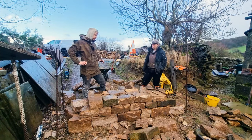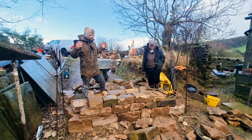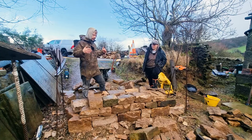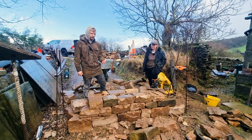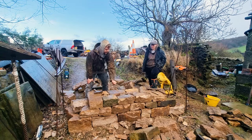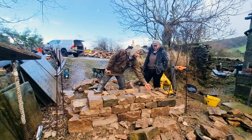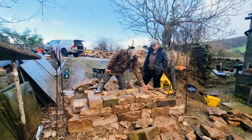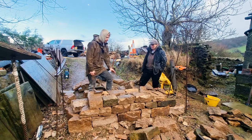The main points of the video, I suppose, are you cross your joints, and you're following the stones on the inside as well. So you want the sides of the stones to butt up pretty well. You can see the angles of each. On the video, round that shape through, we've got a stone there that follows it there and there. Where you can't do that, put big fill in.